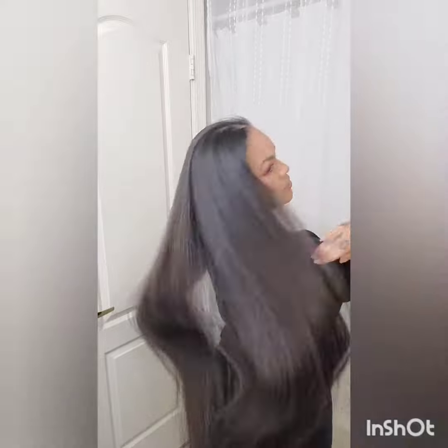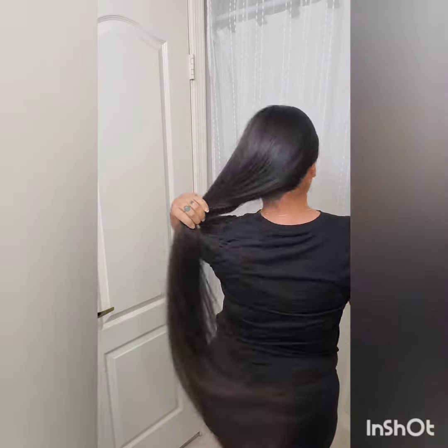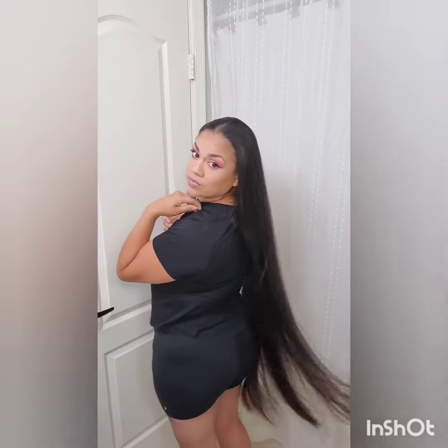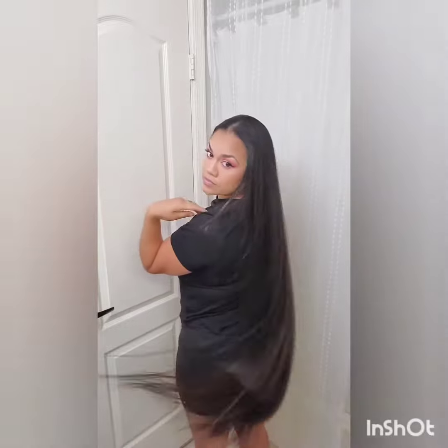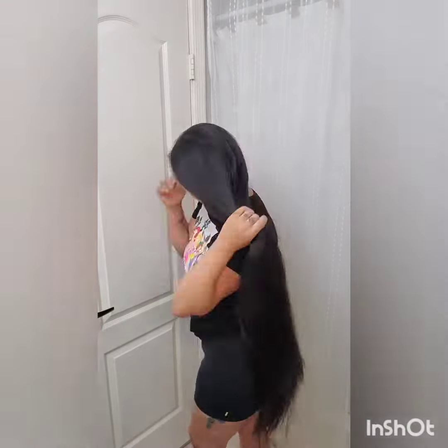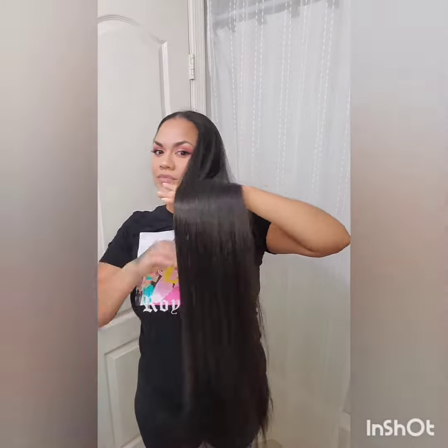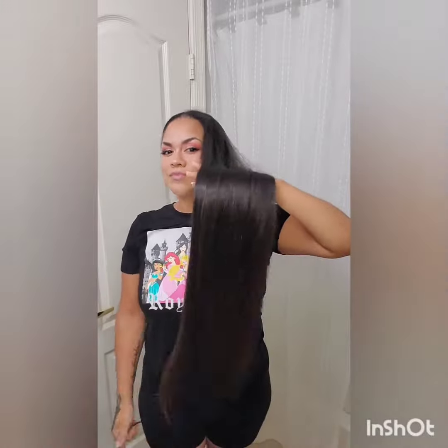All right, after I let it air dry, you can see it's super silky and smooth, not too moisturized. It's shiny and smells amazing and I really like it. If you guys haven't tried it and you guys have my hair type or curly hair, I would definitely recommend it. It allows my fingers to just run right through it and this is pretty much how it is all day.